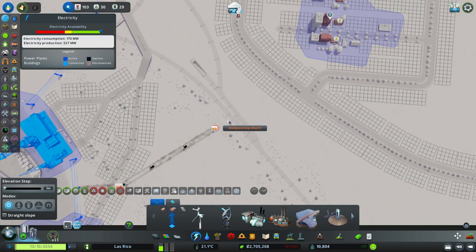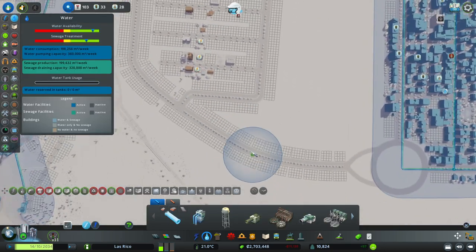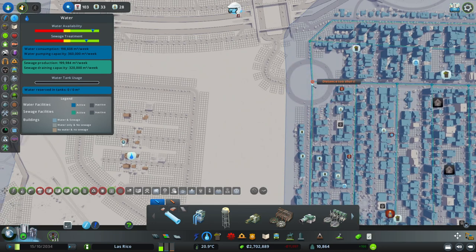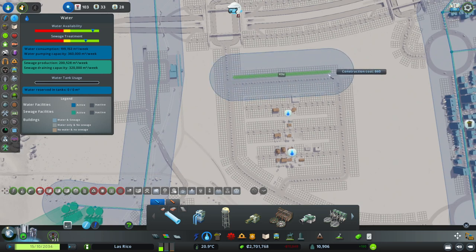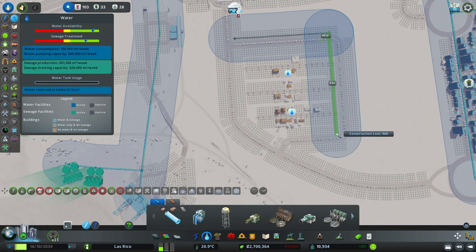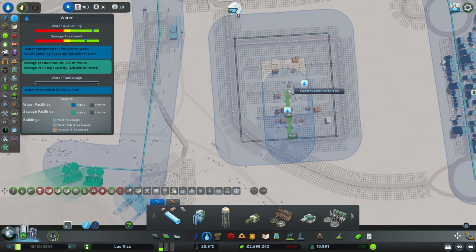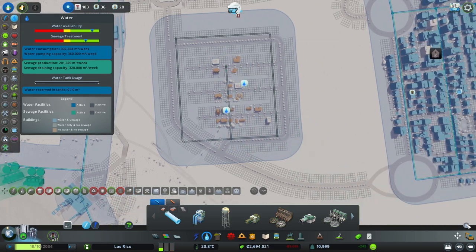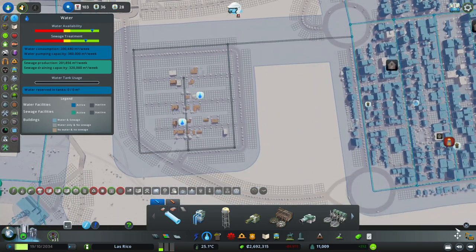That new area needs power. There we go. And it will need water. Normally wouldn't build it that way, but for speed, I'm kind of doing that. And then I want to hook it up. There we go. So I think that's good.